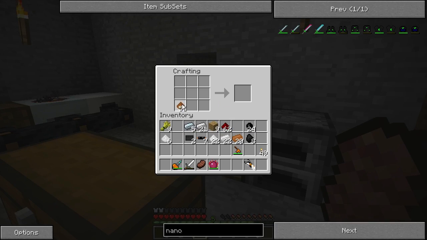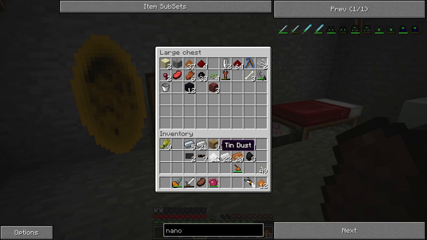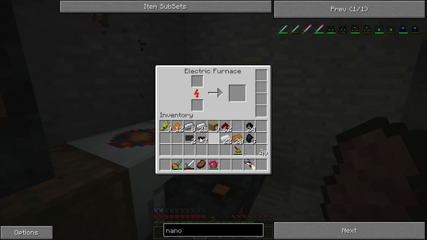So let's just see. Break this out. Go like that. Go like that. That's 10 dust again. So now we got 12 bronze. It's good enough for me. And I'll throw you in there. And let's smelt the bronze up. Get that good stuff going.